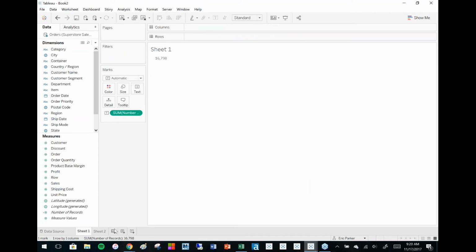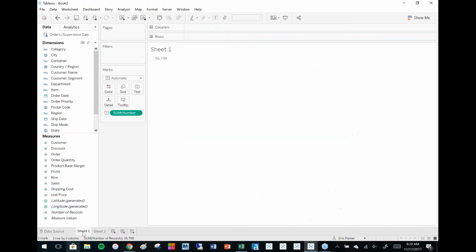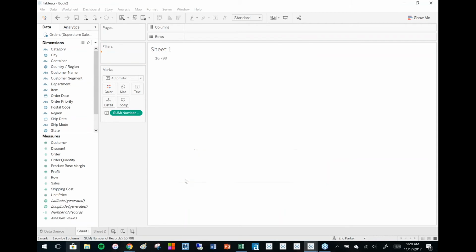But what I'm going to see is that all of that data, all 17,000 rows, have still flowed into our workbook, and now we're just filtering them from there, right? So let's pare this down to just the United States and figure out how many rows of data this actually would be. Less than 10,000, so a little over half of all the data is in the United States itself. So it works to filter within Tableau, but if we don't need international data at all for the analysis we're going to be doing, then it really doesn't make a lot of sense to bring it into our workbook at all.